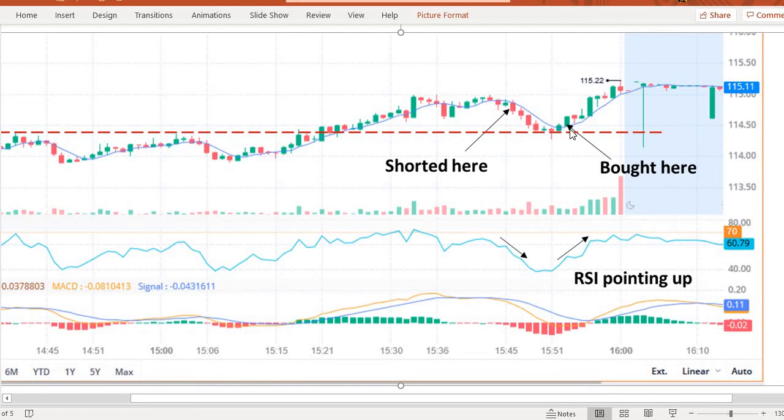So I went long here again based on the bounce off of the support, based on all these indicators that I've been talking about. And at the same time, Kyle Dennis in Mobile Closers called out that he was buying call options, a bullish indicator, basically, that his analysis said this thing is probably going to go up tomorrow. So I knew that all those things combined would probably mean an uptrend into the close. So that's what I did. I bought long here and I sold at the end of the day, I think just after close up here.